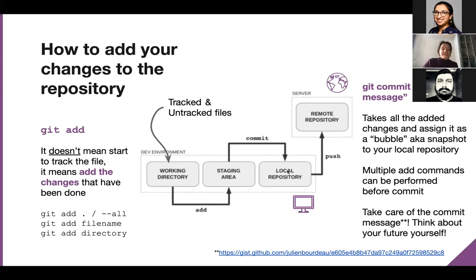So this commit basically creates the bubble in your local repository, and this bubble refers to a snapshot of your code. You can run the add command quite a couple of times. It does not have to be that you run git add and git commit subsequently all the time. No, this is not needed. You can add a file, work on the next chunk of code, and then edit. Normally you combine all the files of a functional unit into a commit, so that all the changes that refer to a specific task, feature or part of the code that you want to modify are in a single commit together.